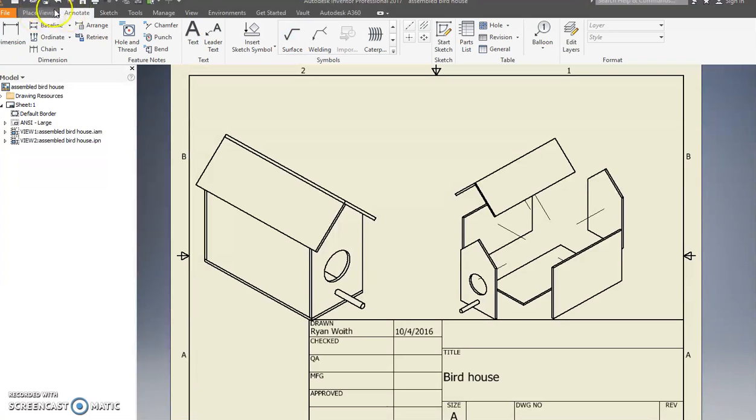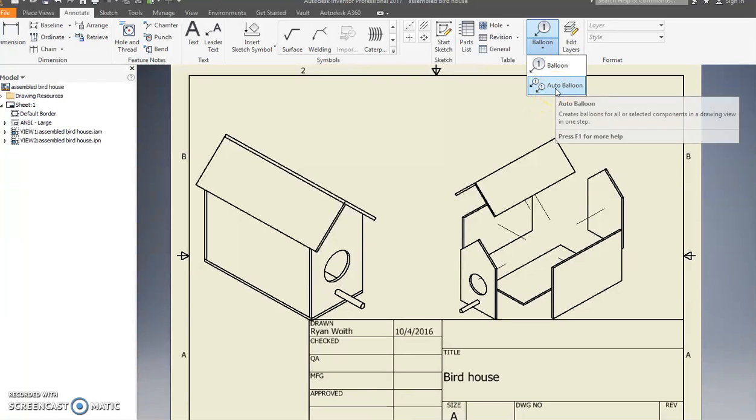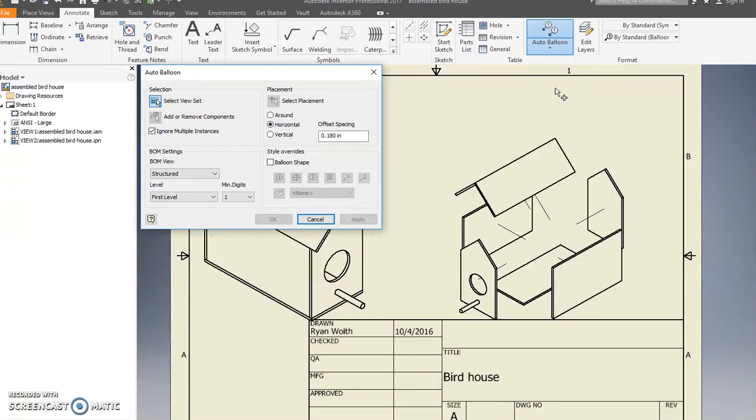Okay, top of your screen. You see where it says place view? The next one over says annotate. Click it. On the right hand side, we're going to make some balloons. Not balloon animals. We're not going to make puppies. Okay. I want you to click this. We are going to click the one that's exploded because in this one we can see all the views.